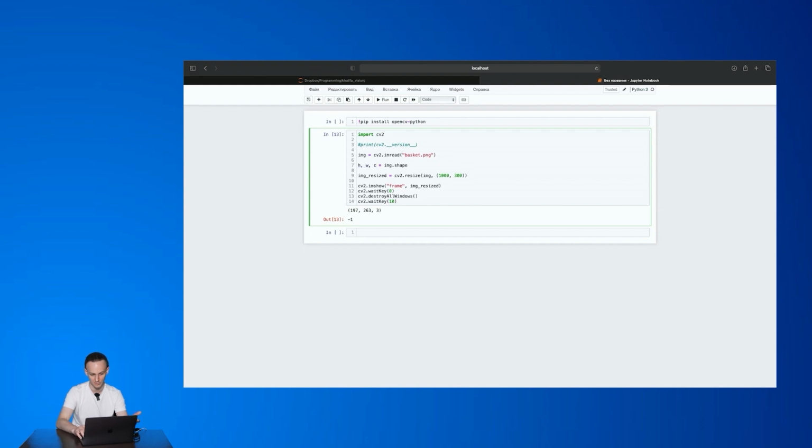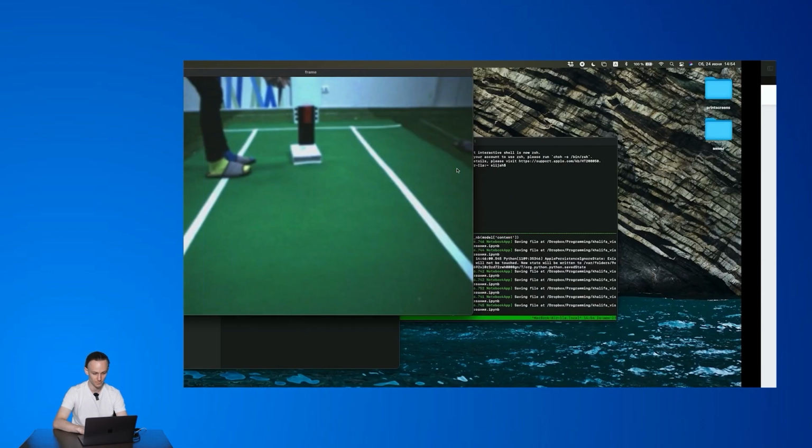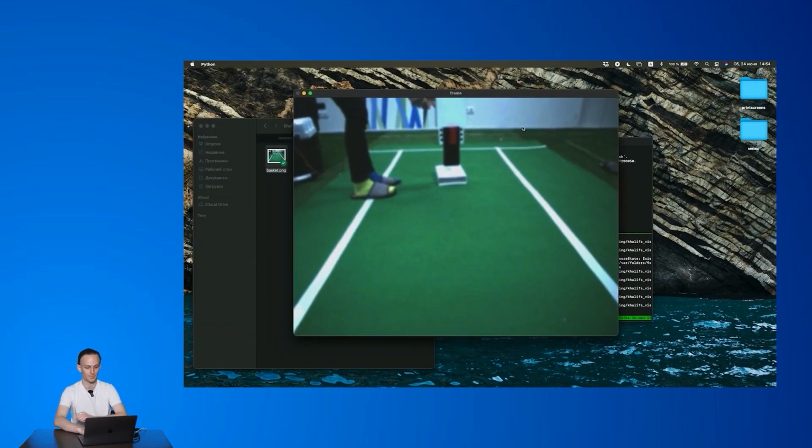And since we're not that much interested in the number of channels yet, we can ignore that and substitute this with an underscore. Okay, and here we can now use the sizes. It has to be width, let's say times 4. Let's increase the width of the image by 4, and the same goes for height. Yep, so the image is now bigger and the proportions are kept intact.